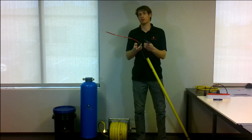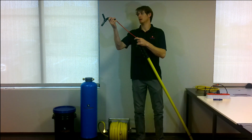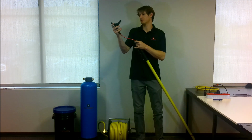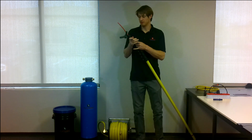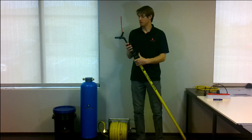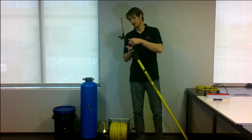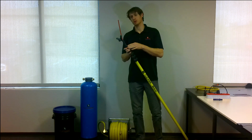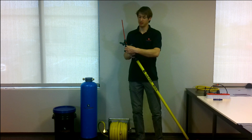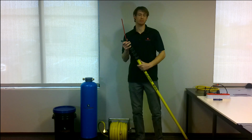I'm going to grab my quick release gooseneck. On the bottom of the shaft, there is a hole there. I'm going to push the hose up the hole and out of the top of the shaft. After that, I'm going to insert the gooseneck into the clamp. There is a notch on the back side of the shaft here that is meant to go between the 2 sections that the lever of the clamp pulls together. I'm going to install it all the way in. I can then tighten the clamp if necessary with the red knob and pull the lever over the top to secure the gooseneck in place.